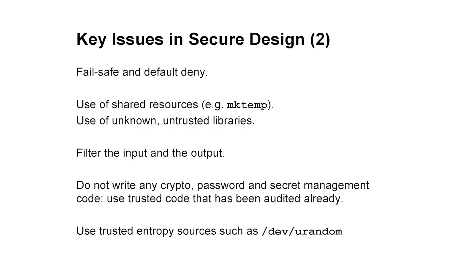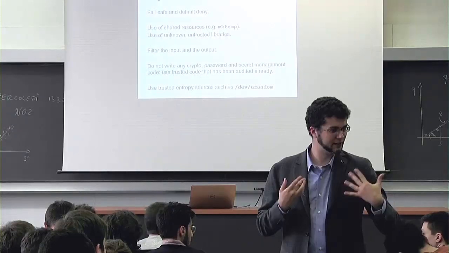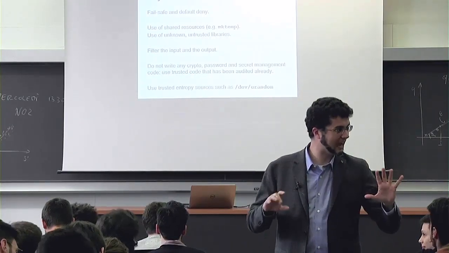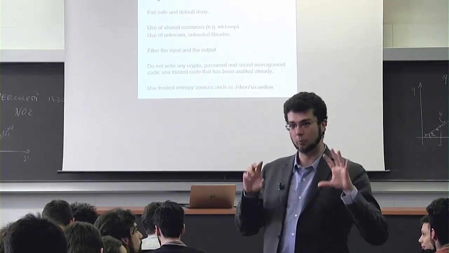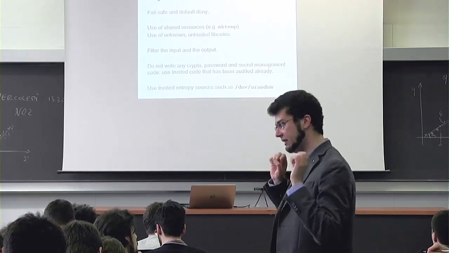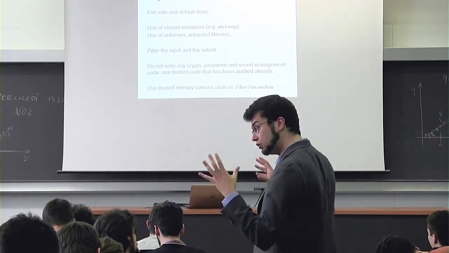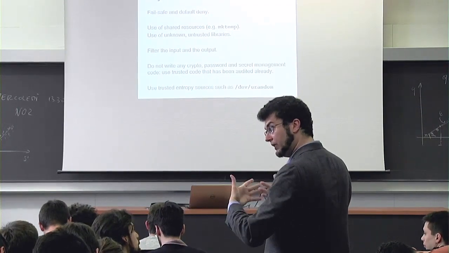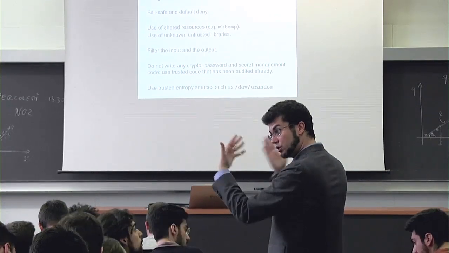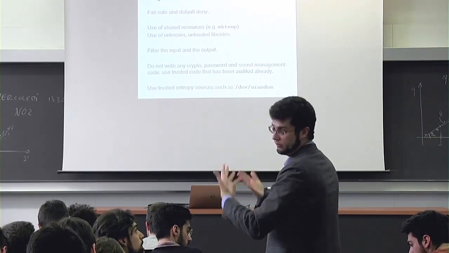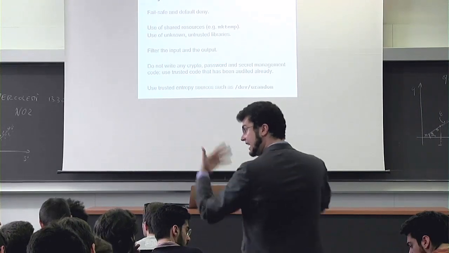Another typical key issue, fail-safe. Software, when it fails, should fail shut, not fail open. It's not like the doors of a building. If they are electrified, you want them to fail open from the inside. If there is no power, they are the only way to get out. You want them to allow people to open them from the inside. But a door from the outside should fail closed. If you cut power to a door that is closed electronically, it should not open from the outside. It should fail and stay closed.